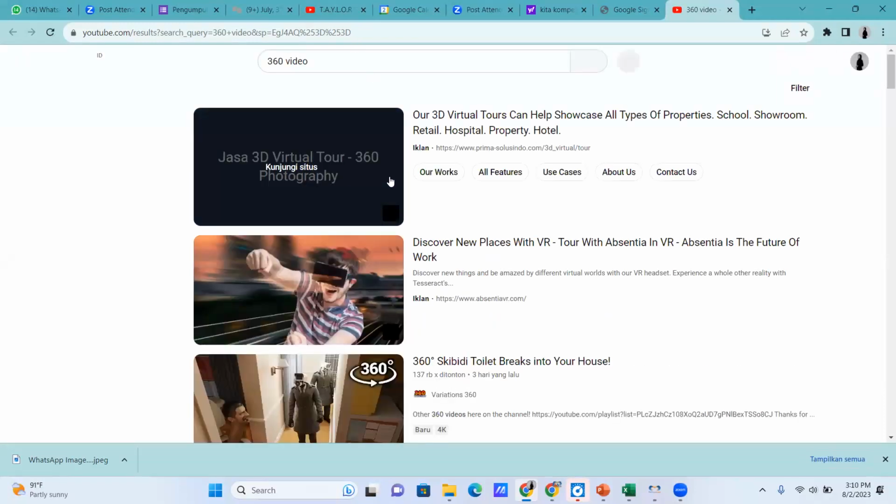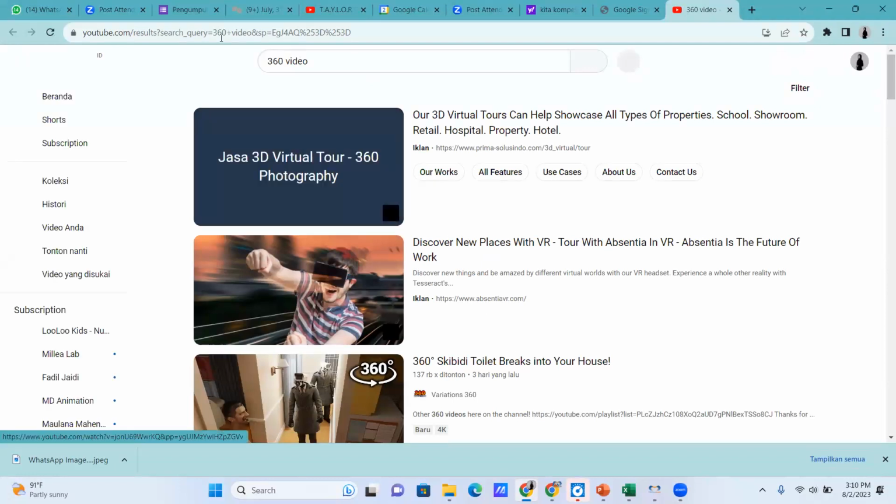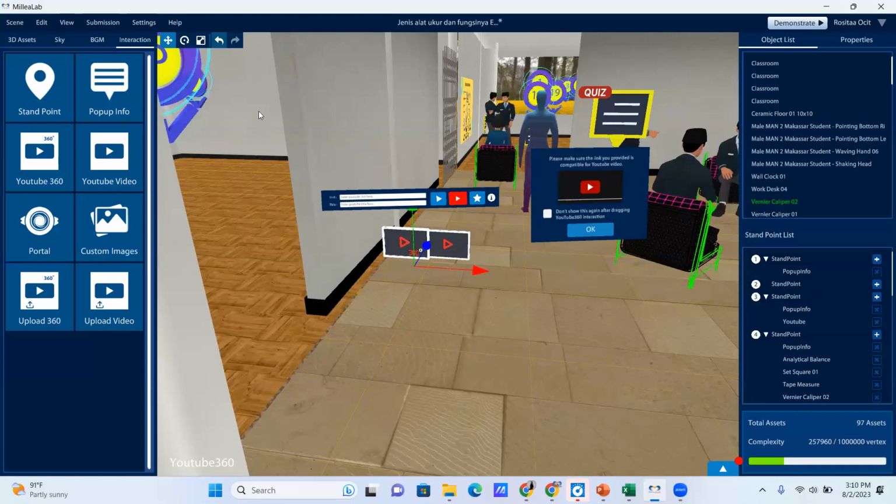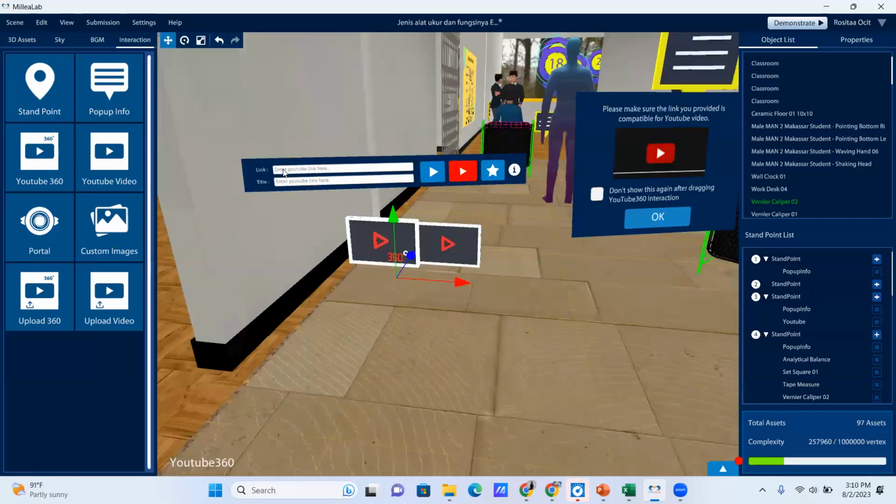Select a YouTube 360 video and copy the YouTube 360 video URL, and paste it into the link column. And fill in the video title.